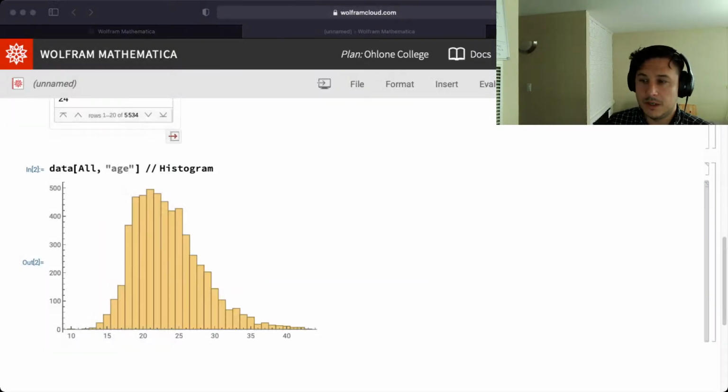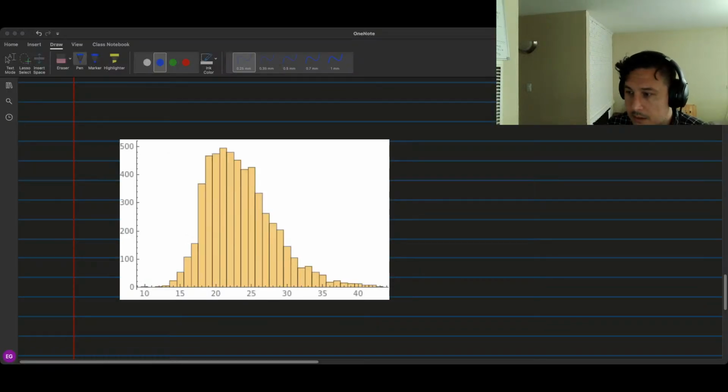Okay, so I'm going to paste that into OneNote. There we go, cool. Now we're going to go back. We'll return to Wolfram in a minute, but we're going to look at this in OneNote. Let me change our setup. Let's go back to OneNote. It disappeared on me. There we go.